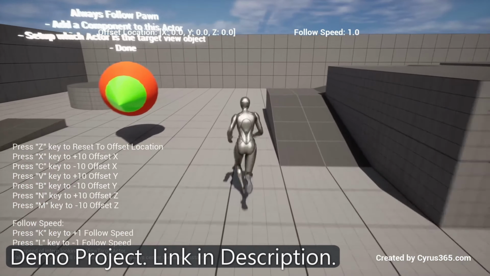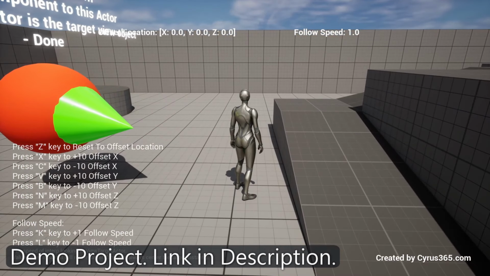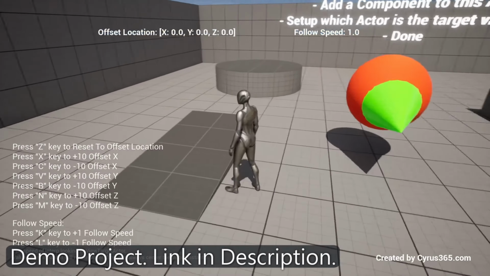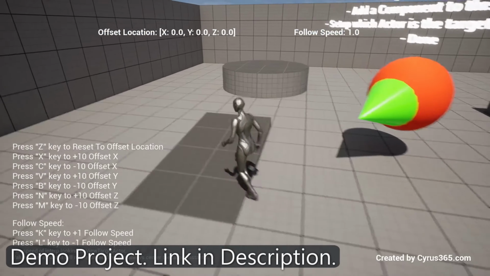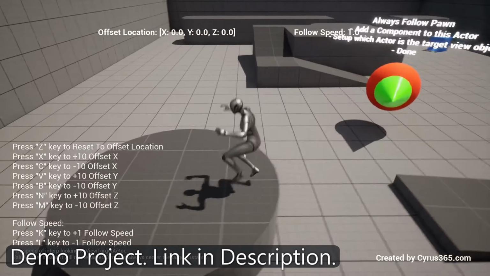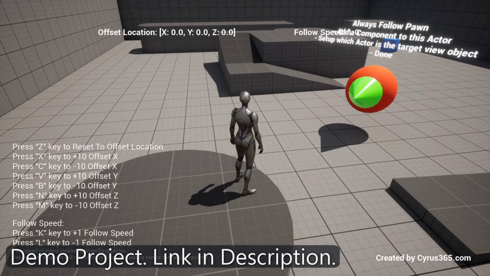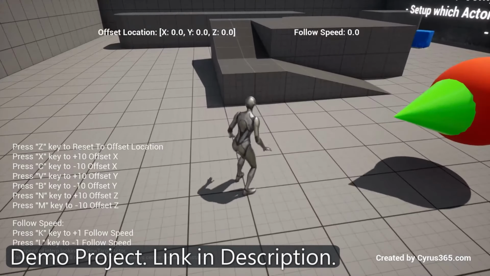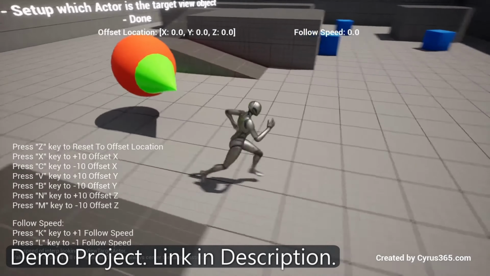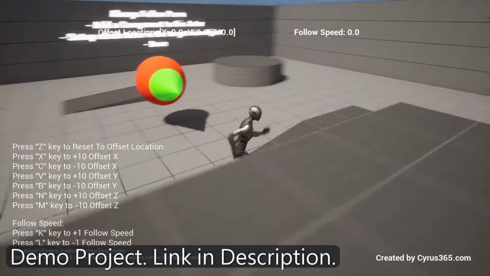So there are no blueprints as it is all written in C++, however all features can be used via BP nodes, so you can then use it in your own blueprints as well. And there's only one C++ class. It is not network replicated, however you can set that up quite easily. They've said this shouldn't be complex to then replicate.